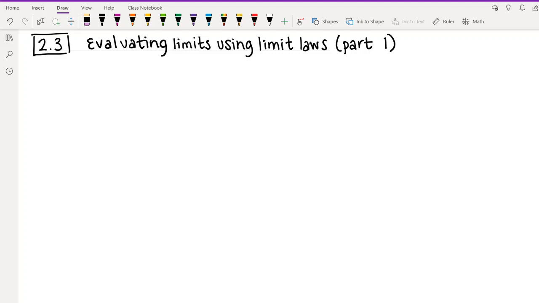Hi everyone. So in this video, we're going to learn another way of evaluating limits. And this is actually going to be kind of the main way of evaluating limits that we'll be using moving forward. So we'll see that in certain situations, you can use algebraic simplification in order to evaluate a limit. And it will basically make our life a lot easier than having to test out numbers or look at the graph or things like that.